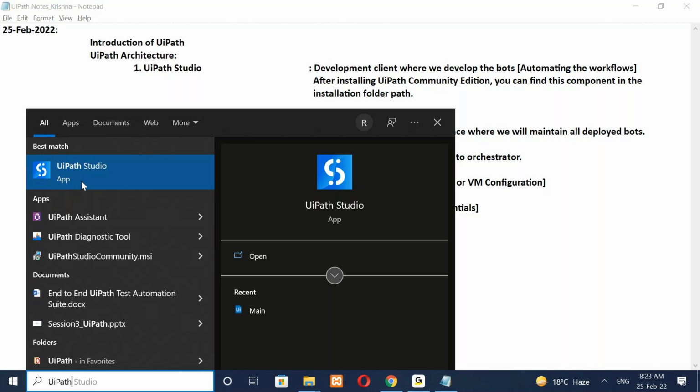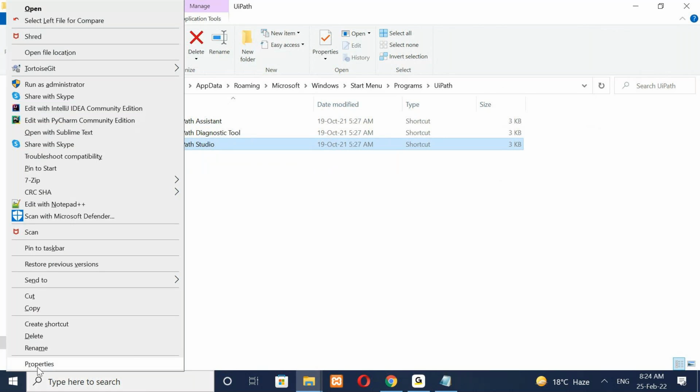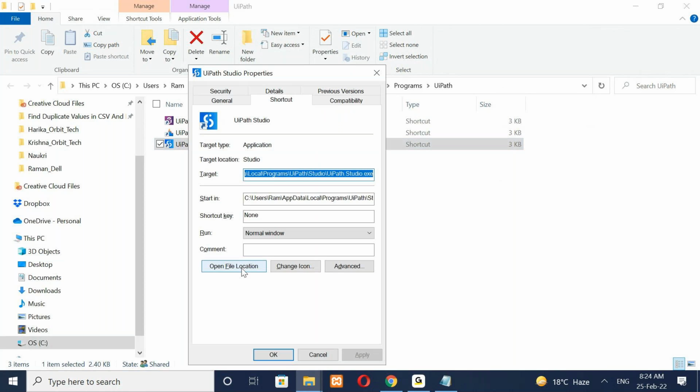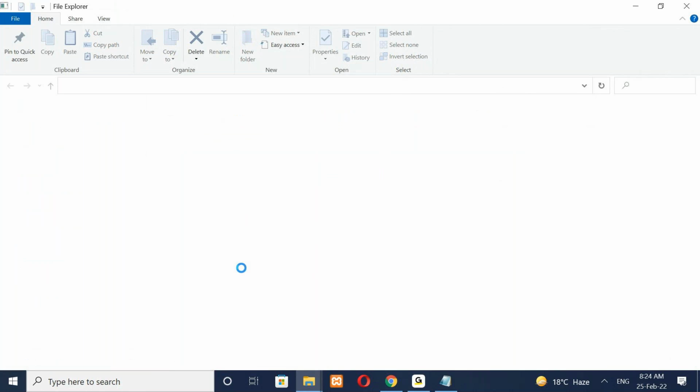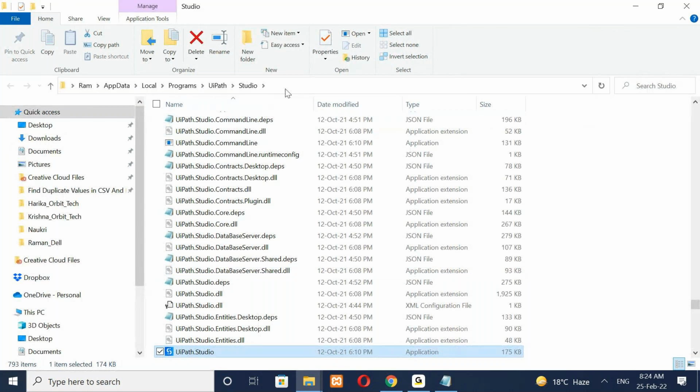When you right click this and give open file location, again it goes to the shortcut. This is not the original location because this is the shortcut. Again you need to right click, give properties and click on open file location. So this is where UiPath Studio got installed. What is your installation path? This is your installation path.